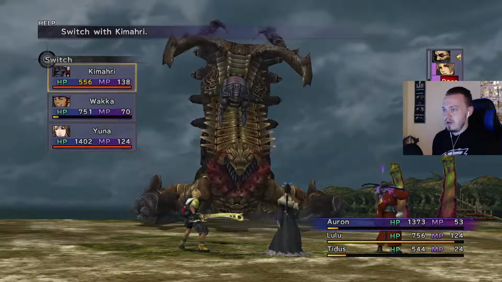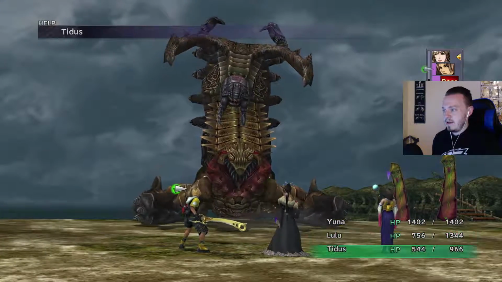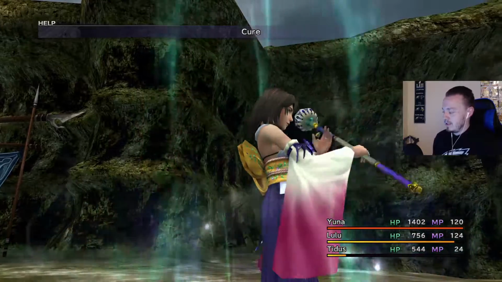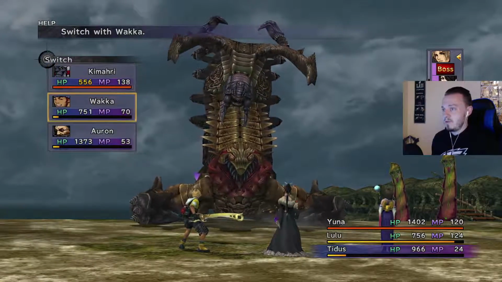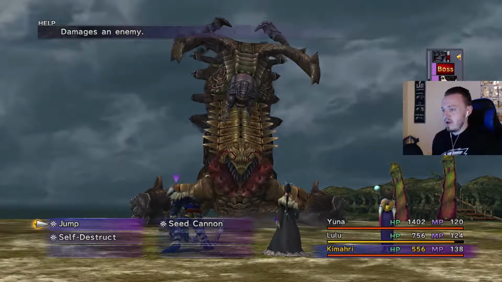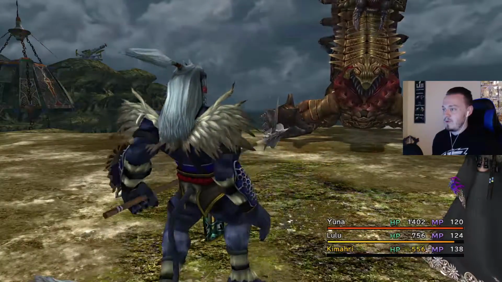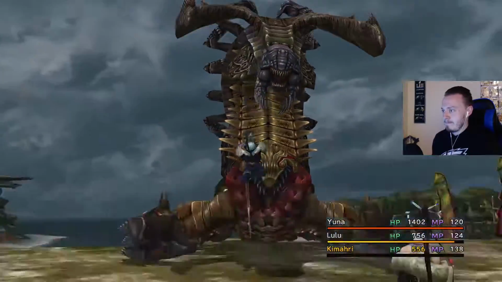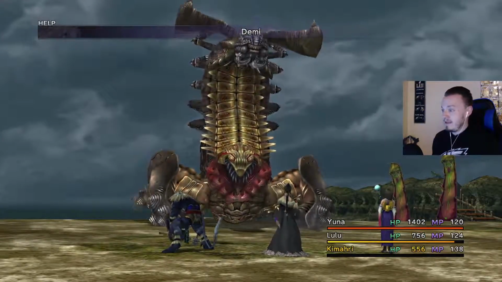Let's go back into Yuna. Let's go ahead and heal. Tidus is looking low on health, although he doesn't have much to begin with. We'll switch into Kimahri. We use his overdrive. We're not going to use self-destruct, but we are going to use jump. We haven't seen that one in a while. 547. Okay. Okay. Demi, that's fine by me.